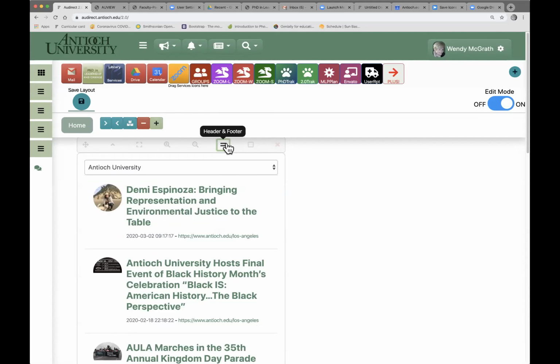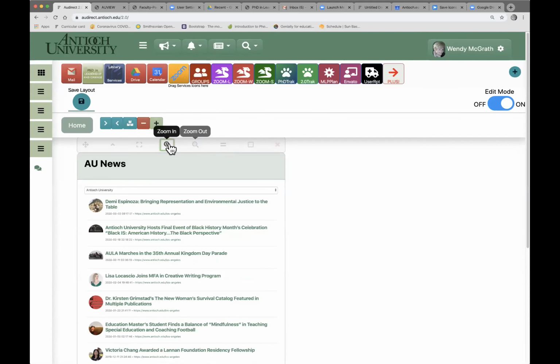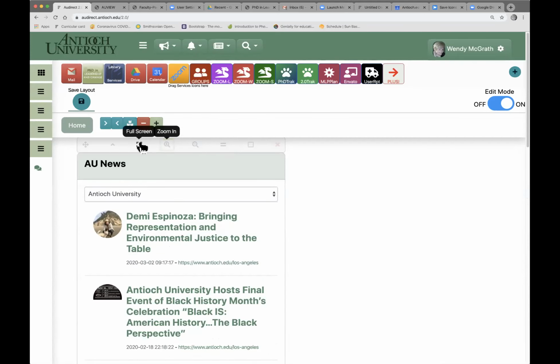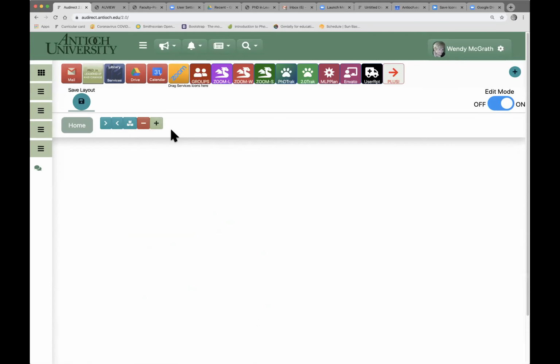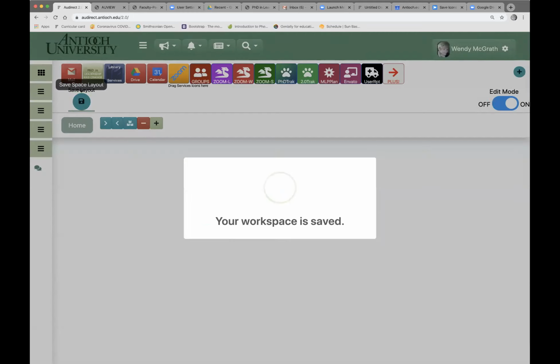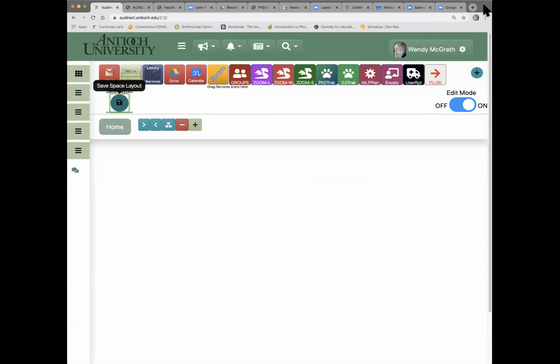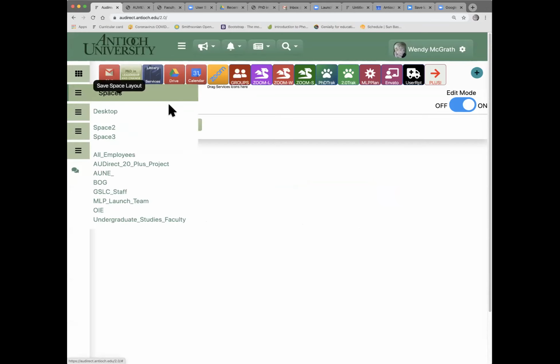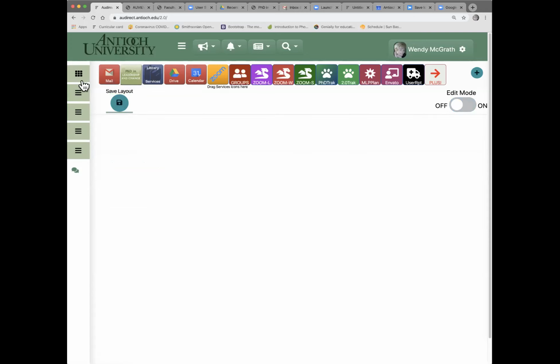You also see that you have other options here. I can take off the header and footer. I can make it smaller. I can make it bigger. I can make it full screen. I can window shade it. I mean, you have other options here under edit. But I think I just want to remove it. I want to save the layout. So it isn't something you're going to be using a lot right now, but that's going to become more functional in the near future. So turn on edit mode. If you're in your desktop and there's something on your desktop you want to change, turn on edit mode, and that will allow you to change it.